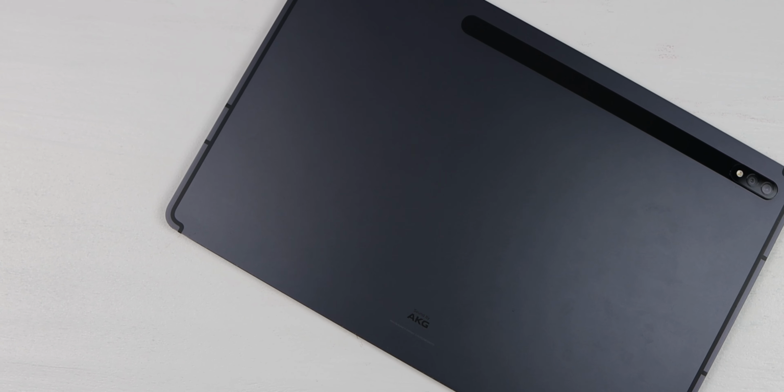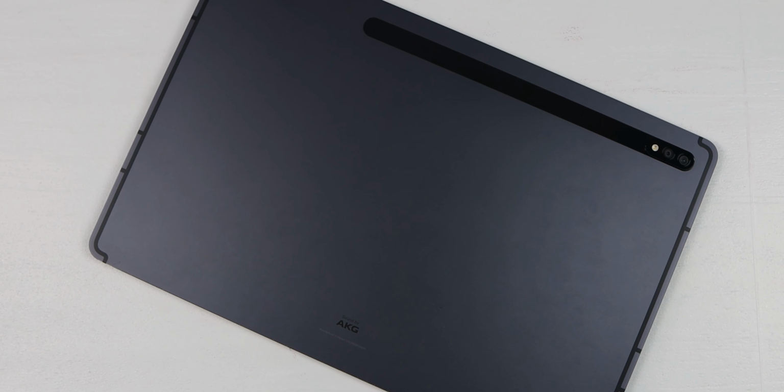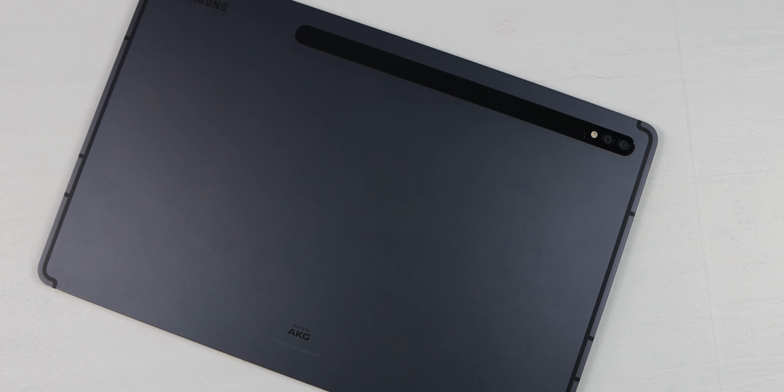As far as hardware design, I think this is a gorgeous tablet. I like the matte finish on here, the antenna bands, the way it's built and set up, it just looks gorgeous. This is the Mystic Black version. Personally, I'm a big fan of the way it's designed and the way it's built. It feels premium, it doesn't feel cheap at all. It feels really nice in the hand. Now it is a big tablet, so just keep that in mind. It's about 12.4 inches in screen size, which is getting near the whole laptop replacement category, but we'll get into that later.